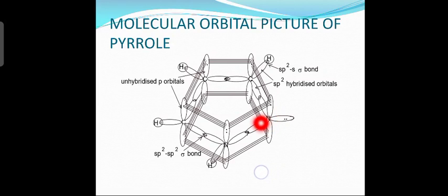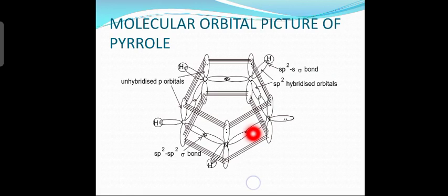Now the 4 carbon atoms and the nitrogen atom in the pyrrole ring undergo sp2 hybridization, similar to the other 2 molecules. In this case, both carbon and nitrogen atoms go to the excited state. When you write the ground state and excited state electronic configurations, you will find sp2 hybridization and one unhybridized p orbital. The carbon-nitrogen, carbon-hydrogen and nitrogen-hydrogen sigma bonds are formed by the overlap of sp2 hybrid orbitals with the s orbitals of hydrogen atoms. All the sigma bonds lie in one plane.